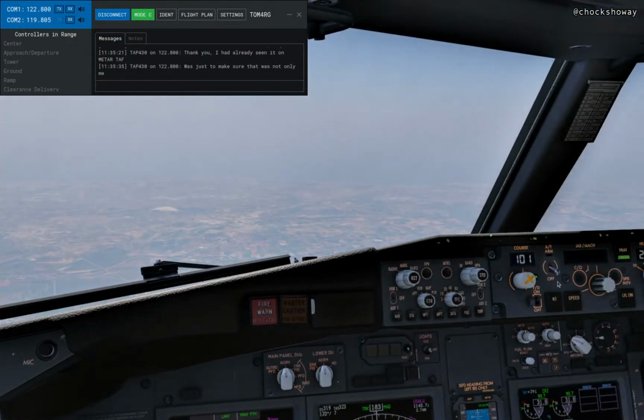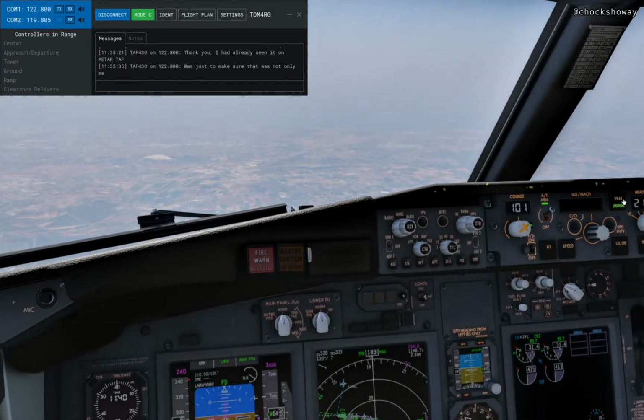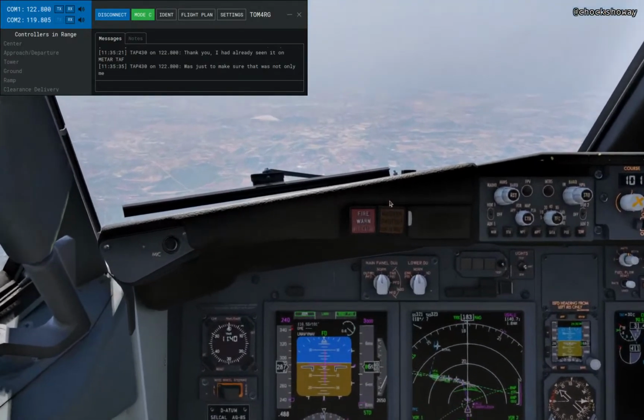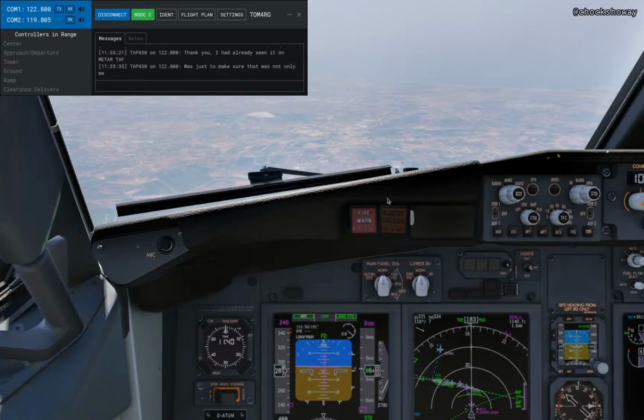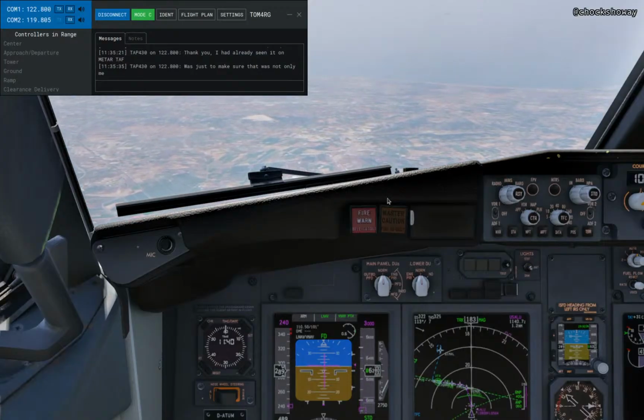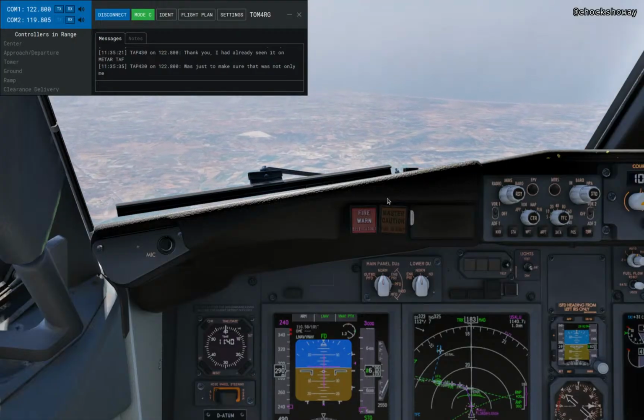What I might do is just give myself one less thing to worry about. Let the aircraft control its own speed. Pulling back quite far and there's nothing happening.